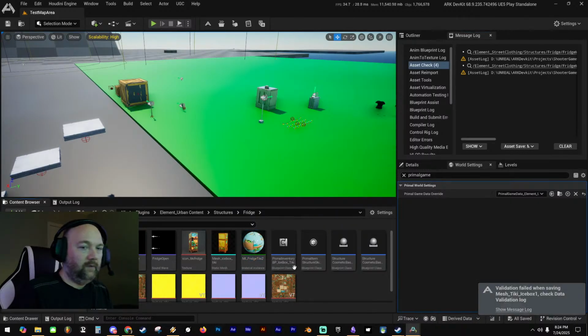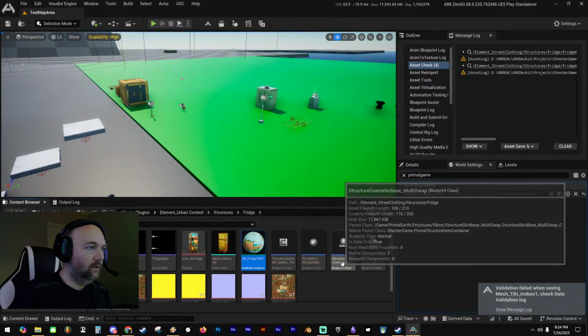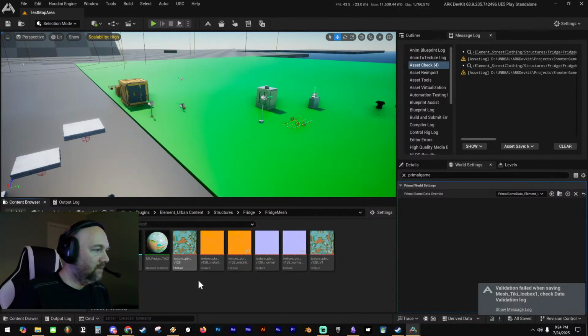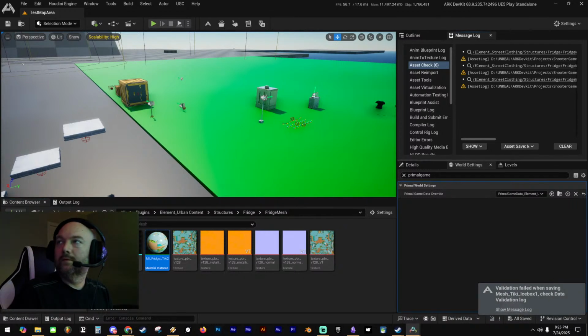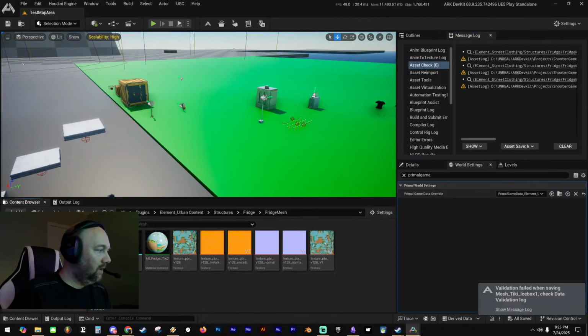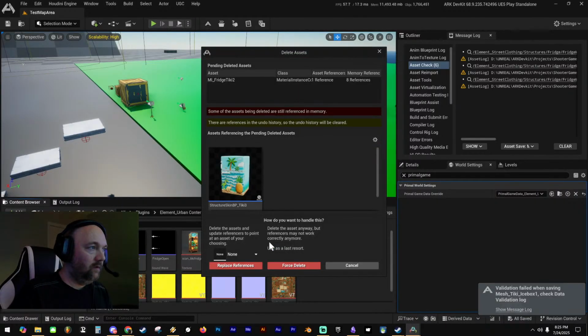Trying to do a little cleanup here because we've gone through so many different variations. Okay, so we're gonna go with this one. Save. Okay, so we're going with the one that's from clothing. I'm not going with this one.